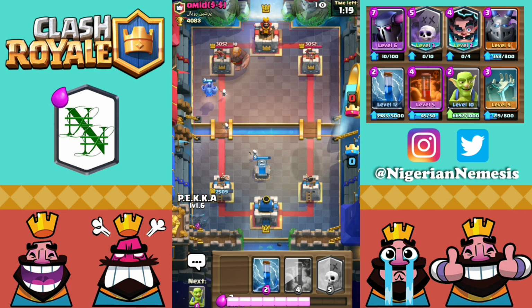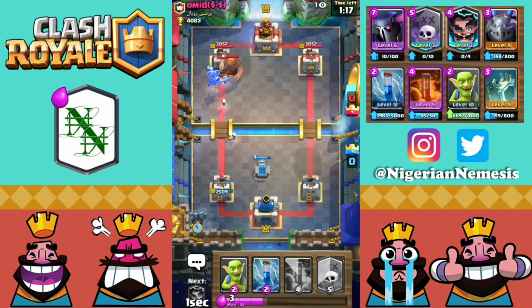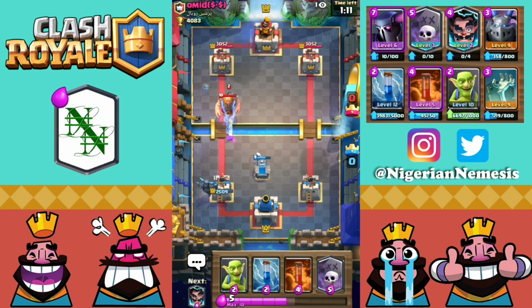Do we have to Graveyard here? We don't really need to. That might go down and create a deadly counter push. So our Pekka will go down instead. Pekka's coming here in just a second. I'm expecting that Elite Barbarian rush again on the right-hand side. Let's see what happens here.